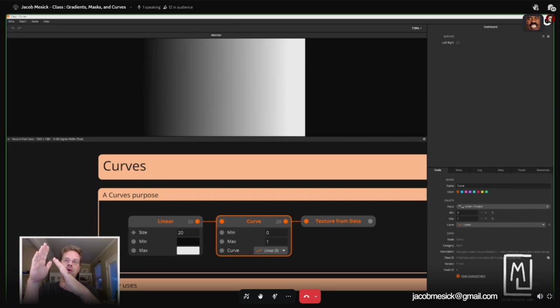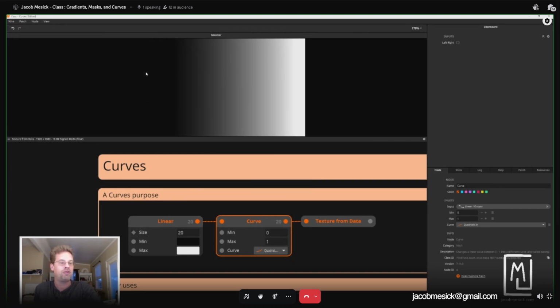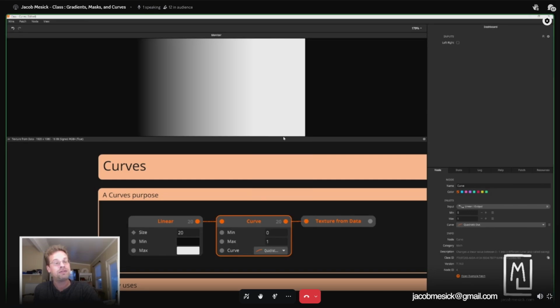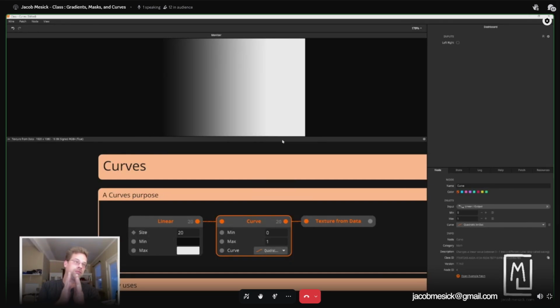Okay. So you have a curve, and the curve will basically change your values. It'll push the values to one side or push your values to the left side. So now your white values, it's a way to kind of ramp up the white. So it could be dark, dark, dark, dark, dark, dark, and way up to white, right? And so your values can change. To give you an example, here's a quadratic out. You'll notice that the darker values got bigger. If I do a quadratic out, it'll do the reverse, right? If I do in out, it'll do both sides. It'll do more in the middle.